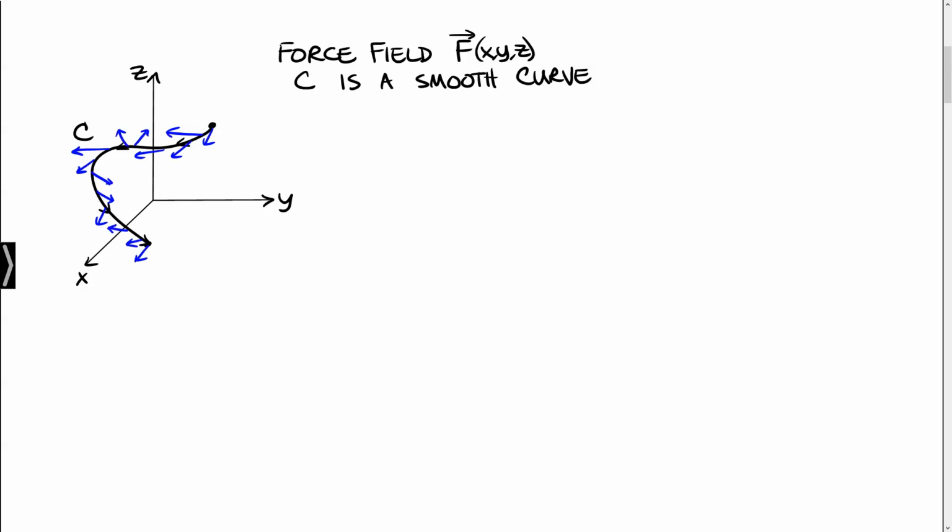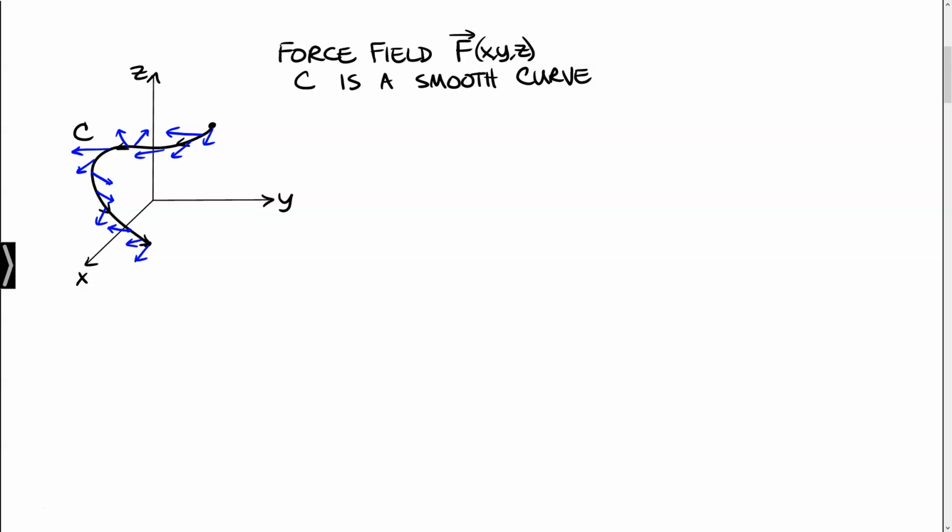So let's visualize the vectors of this force field lying on this curve. These are the blue arrows I've given here. Notice they have different directions, they have different magnitudes. Some of them are going pretty much in the same direction that the curve is going. Some are going in an orthogonal direction. Some of them are going in the reverse direction. But what we're interested in is really the component of these along the tangent vector to the curve.